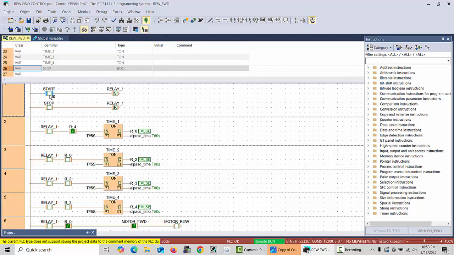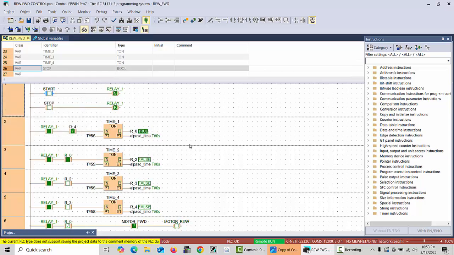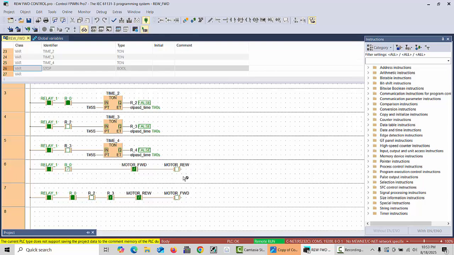Again I will make the start true, okay, and this also we will make false, no problem, because this is a set reset function. And our motor now is running forward. 5 seconds will be completed.